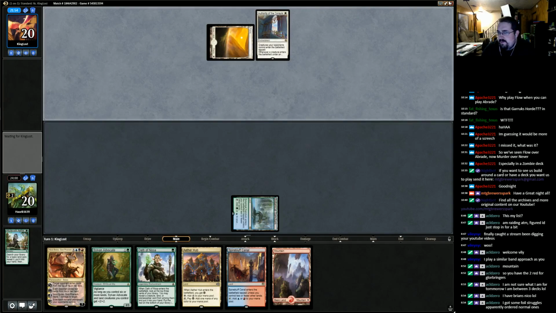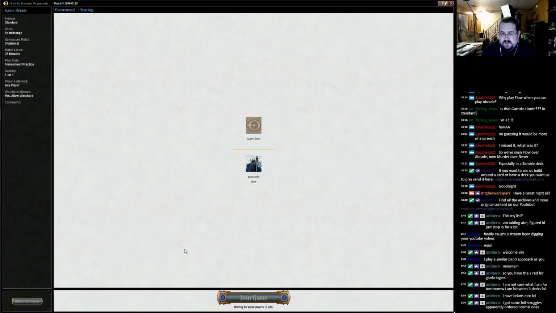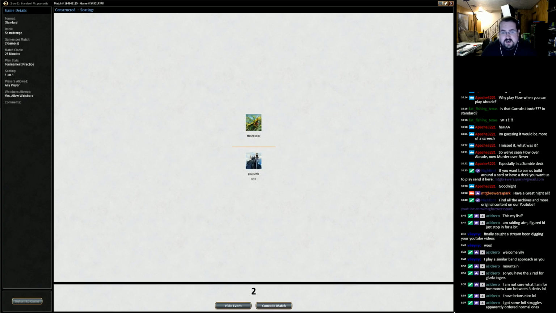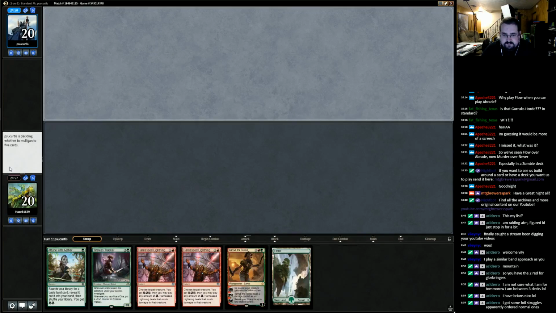So I think we're going to drop our opponent here. I get them dropping, having internet issues. It does happen, though. So we're just going to jump into another game for the sake of the people. One land, nothing to do. No. See, I'm okay with this.